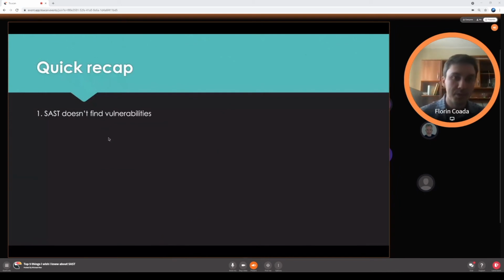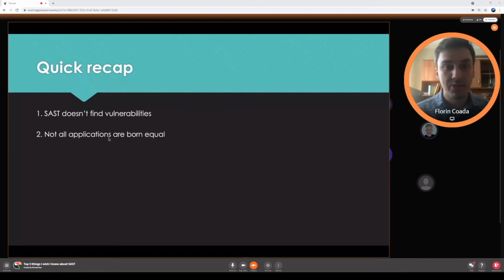I wish you could all say it with me, but kind of repeat this. It doesn't find vulnerabilities. It can get you to vulnerabilities, but keep in mind, there are some steps together. Sometimes the steps can be quite painful. If this is the first time you're doing SAST on an application, it will be like answering email after a holiday. I don't want to come back to the office on Monday. I've been on a 2-week holiday. This is my second week, but I'll have to go through the stack and see the ones that really matter to me. Not all applications are born equal for a good reason.